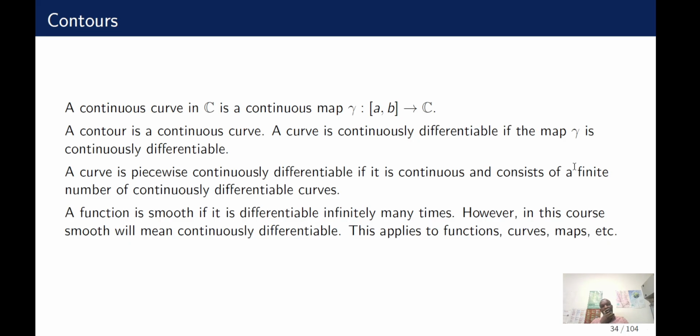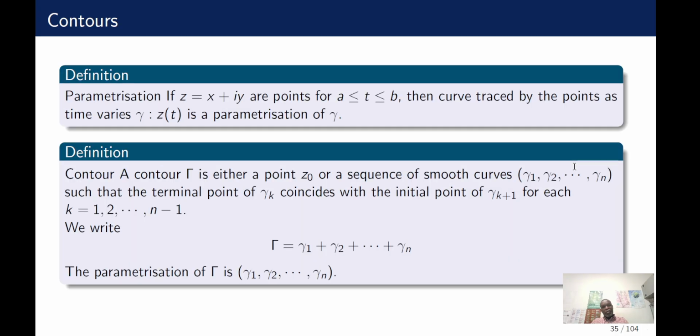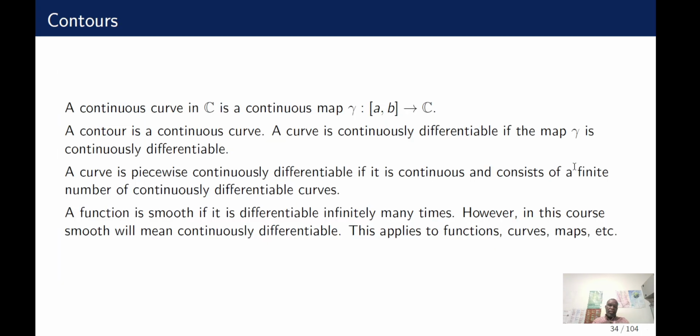Now, you can also integrate over a domain, and in that domain you might have some points where your function is not analytic. It's only at those points where it is not analytic that matter. Otherwise, we'll look at a theorem, Cauchy's integral theorem. It tells us that if the function is analytic and you integrate over a closed loop, the integral will be zero. So what will determine your integral is the points where it is not analytic. Those are the points where you will have a non-zero value.